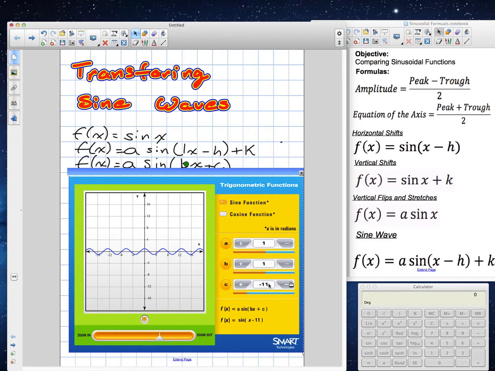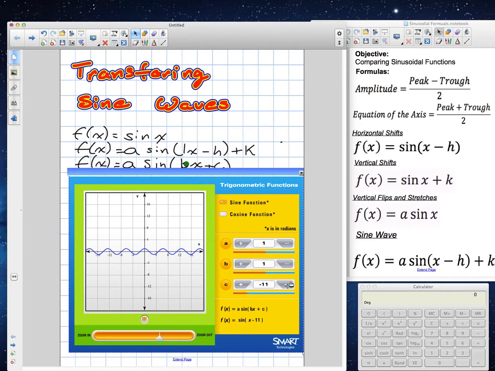Now they're using units of 1, 2, 3, and their x-axis is actually measured off of, looks like 1, 2, 3. But what we're going to be doing is we're going to be using degrees. So most of our movements will be something like 30 degrees, 45 degrees, 60 degrees, 90, 180. We'll do increments of 30 or 45, something like that. Okay? Just because those are important terms when it comes to trigonometry. 30, 45, 60, 90. Okay?